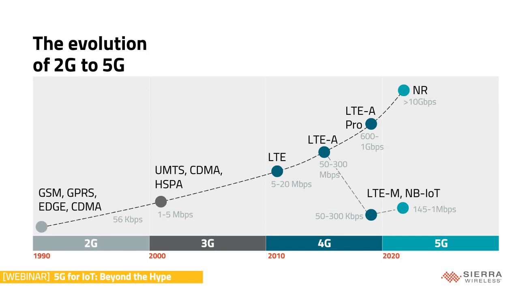Just getting back to an earlier point that I touched on regarding longevity, I do want to highlight that although there's a tremendous amount of buzz about 5G right now, it's still okay to deploy on LTE today. The technology itself will be around for some time, and in fact, the initial 5G rollouts we're seeing today are actually all based off of LTE technology. And Gus is going to talk more about coexistence with LTE and 5G in his slides coming up, and how these become even more important going forward.